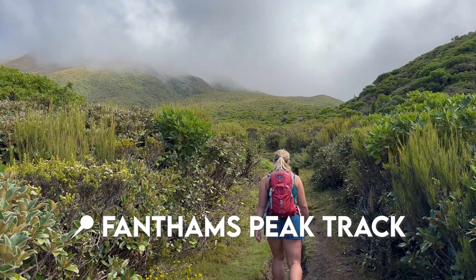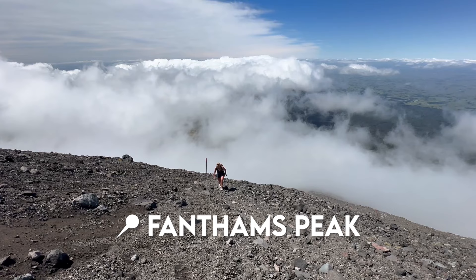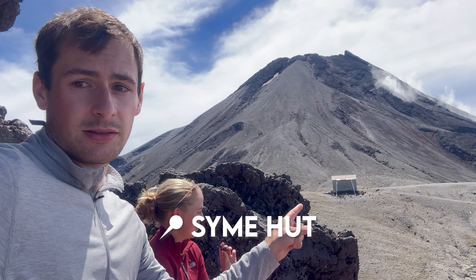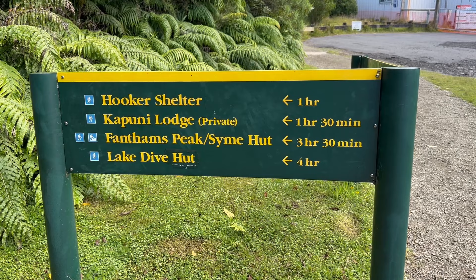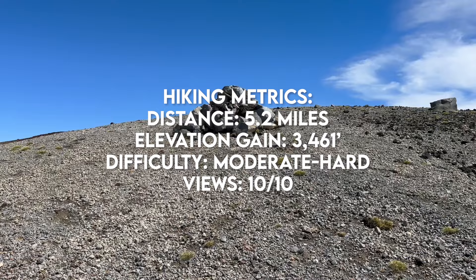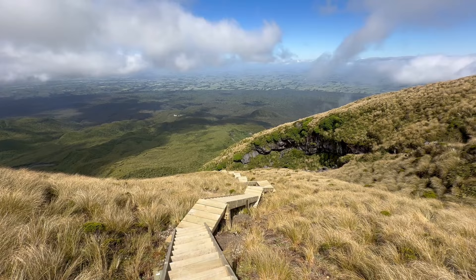The Fathom's Peak Trail starts in thick forest, then opens up into sub-alpine terrain. Eventually you hit stairs and then a scree field — beware that this part is a bit steep and quite slick, poles are recommended. We chose this hike because we wanted to get an up-close view of Mount Taranaki, which is exactly what we got. At the peak you can see the Syme Hut, a first-come first-serve overnight hut overlooking the volcano. This hike took 5 hours and 26 minutes — it's a 5.2 mile out-and-back trail with 3,461 feet of elevation, and the views were 10 out of 10.